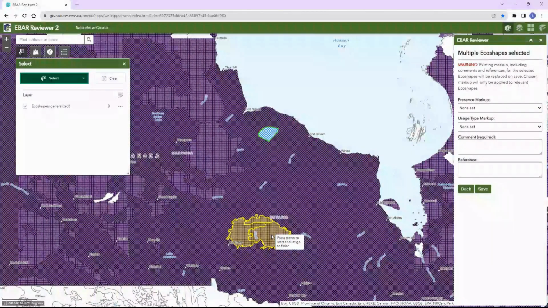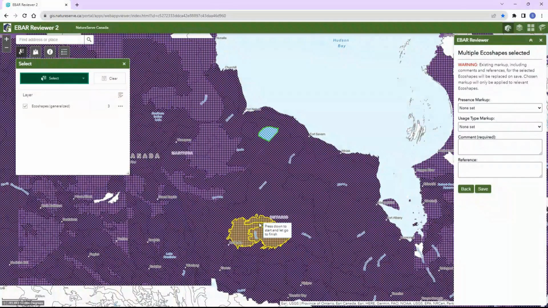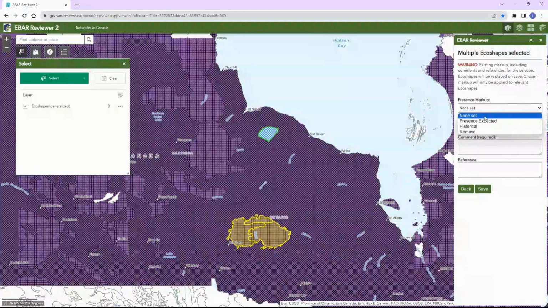In this case, these three ecoshapes are labeled as present in dark purple. So I will select for the presence markup none set, as I do not want to change the presence label.